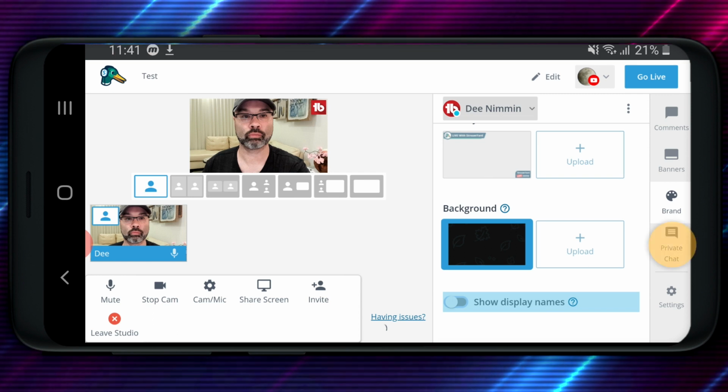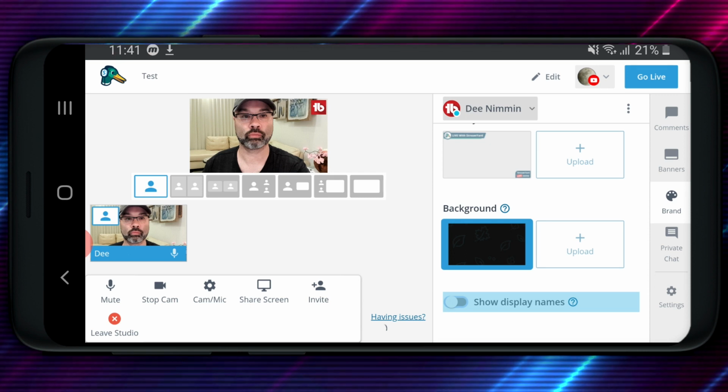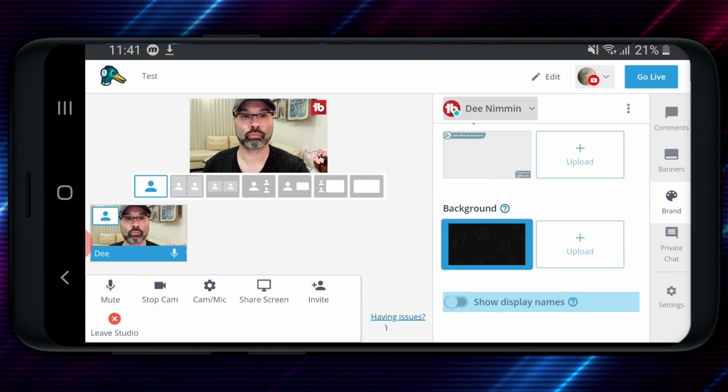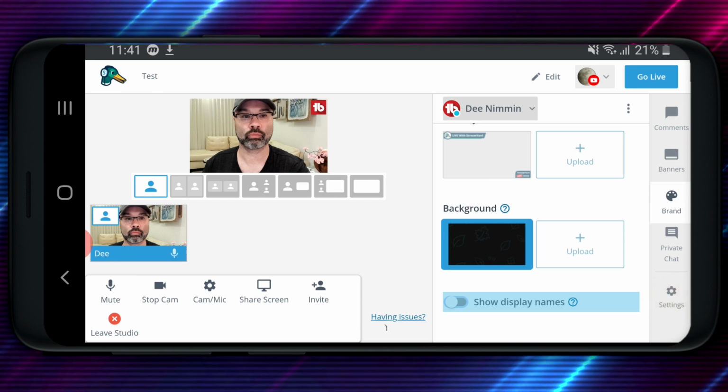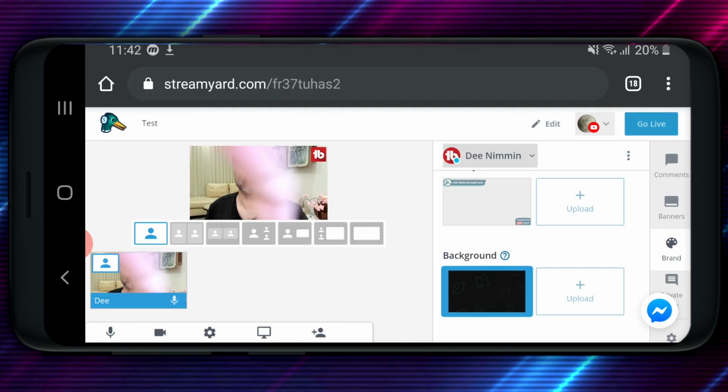Underneath that is a private chat. So anyone you have in your live stream in the staging area or live, they will be able to converse with you privately in the private chat area. And underneath that will be additional settings. Now, when you're ready to actually go live, look up in the top right-hand corner, you will see a Go Live button. If you tap on Go Live, you're gonna go live.